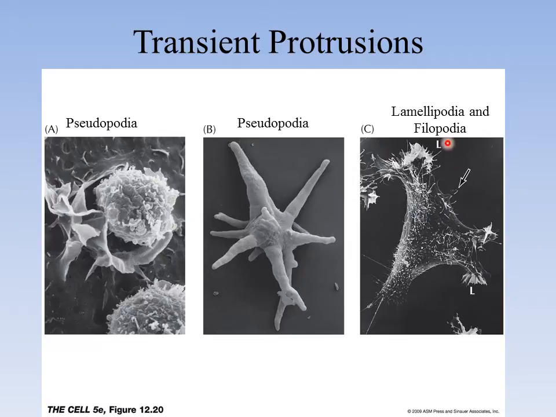There's also lamellipodia and filopodia, and so this is showing examples of that. So L here is showing where the lamellipodia is present. So lamellipodia is going to be the more widespread protrusion, whereas filopodia is more of a single tiny bundle protrusion. So lamellipodia is going to be more like the actin networks that form. Filopodia is more of an actin bundle, a single thinner protrusion coming out of the cell. And again, mostly these are going to be involved in the process of movement. Transient protrusions are.